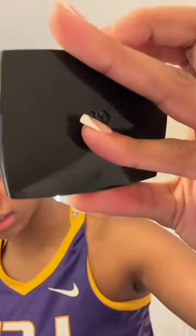Okay, so I kind of got distracted. I was on the phone, so I put on my blush already. Did my lash. I brushed my lashes. Did my edges. I put my hair in a little bun instead. And everybody always asks the blush I use. I don't know what this is called. If y'all know, this is the blush I use. This color.